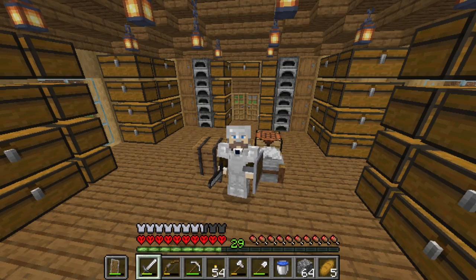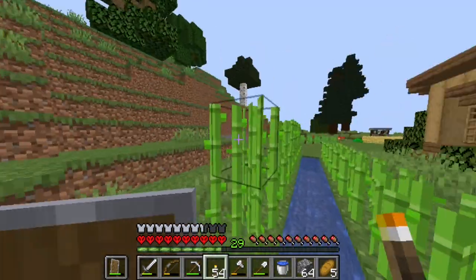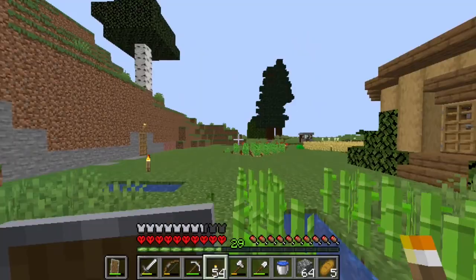Okay, so first things first, before we can play, we got to do some chores. So I'm going to get on outside and take care of the crops, get some food, and chop some trees. Let's get to it. Okay, so we're just making certain to collect everything. We got our sugar cane.